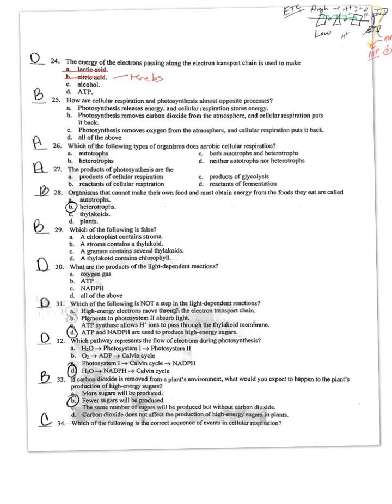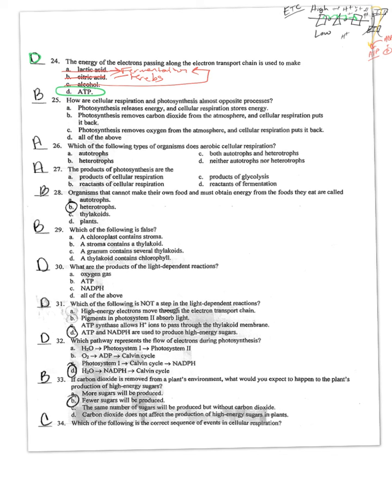And you're getting the electrons out of that. And lactic acid is where, I hope you say, fermentation, right? So the electron transport chain is neither one of those. And of course, alcohol is, again, what? Fermentation. So there's two processes: alcohol or lactic acid. So your answer is D, ATP. So this person was correct and it was D.